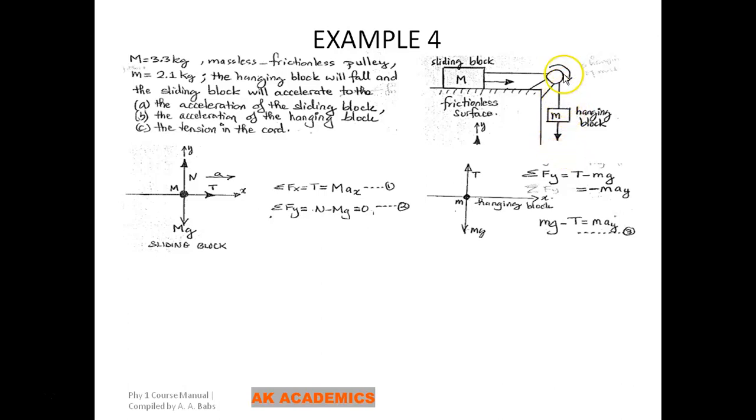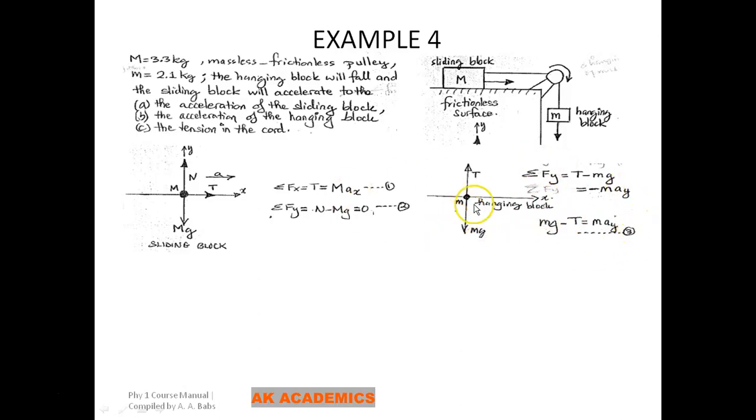The vertical force upward would be the tension, and that tension is going to be pointing right up. So we have the tension force here, and then we have the weight of the block, which is going to be pulling the hanging block down, and that's going to be mg, small m here, because that's what we have in the question. So this is the mass of the hanging block, and this is the weight, and this is the tension. So this is the Cartesian representation of the hanging block. The next thing you want to do is to find out the horizontal forces and all the vertical forces. And like I mentioned when we started this analysis for the hanging block, you will find out that there is no horizontal force at all.